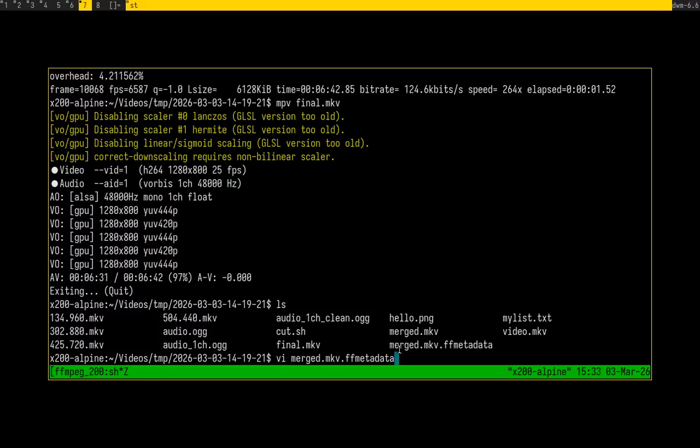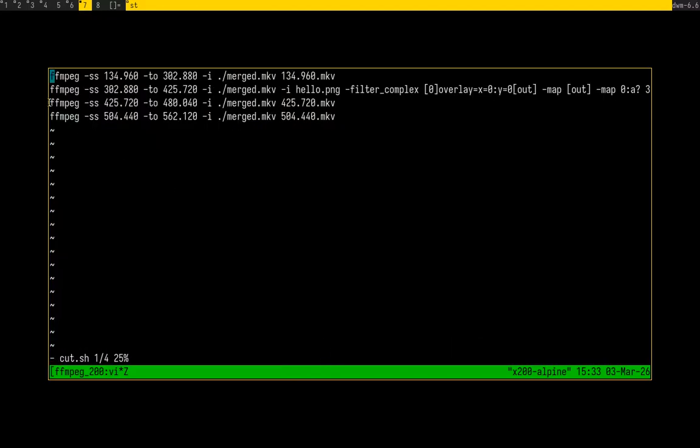So I could even automate the changes, because this is just a text file. It can be operated on with normal tools like sed and awk and grep or whatnot. I can also change it in cut.sh, so I can actually change the ffmpeg commands that get run, or I could just copy this one out and run it myself, or edit it or whatnot.